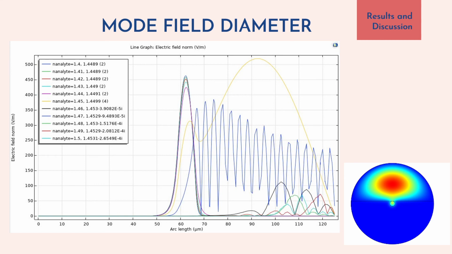The increase of refractive index in the analyte medium increases the penetration depth of the evanescent wave. As shown in the illustration, when the analyte medium is at 1.45, the yellow line at the trend line of the mode field diameter starts to probe further into the analyte, as it leads to more energy distribution to the analyte. This condition causes the optic fiber sensor to face a decrement of electric field intensity at the core fiber. This mode field diameter is simulated using COMSOL Multiphysics software.